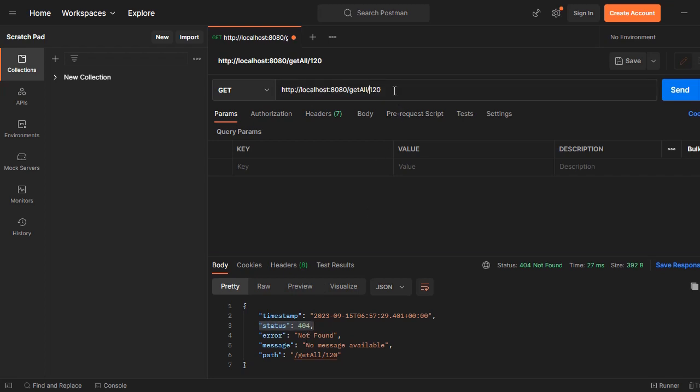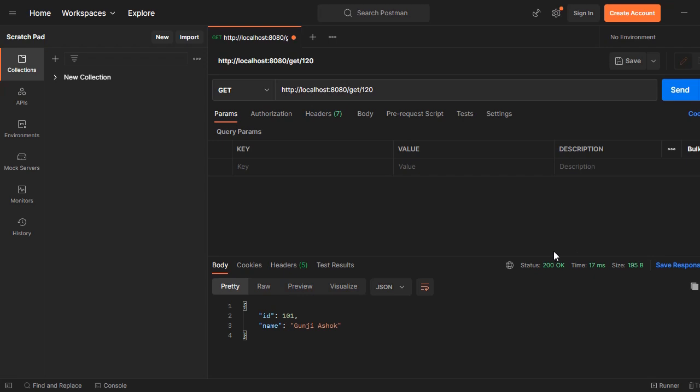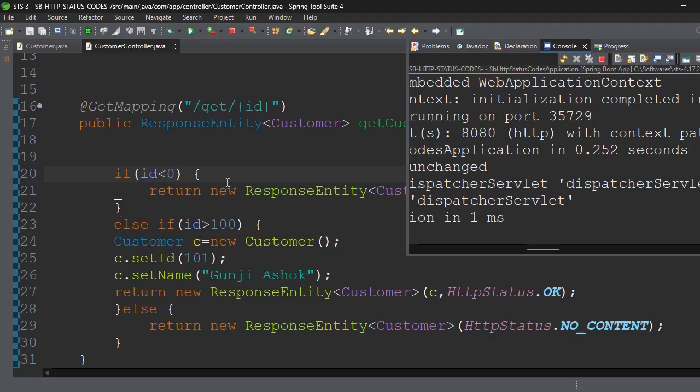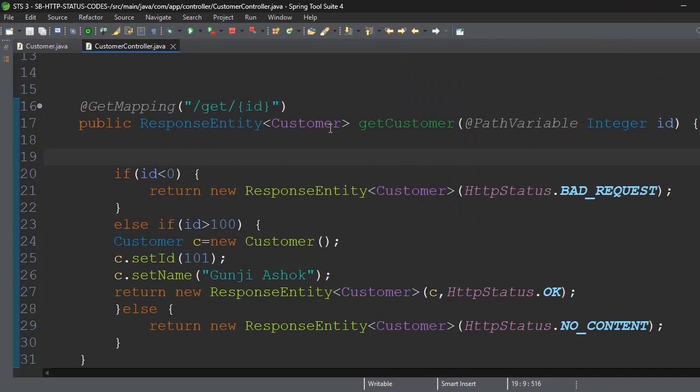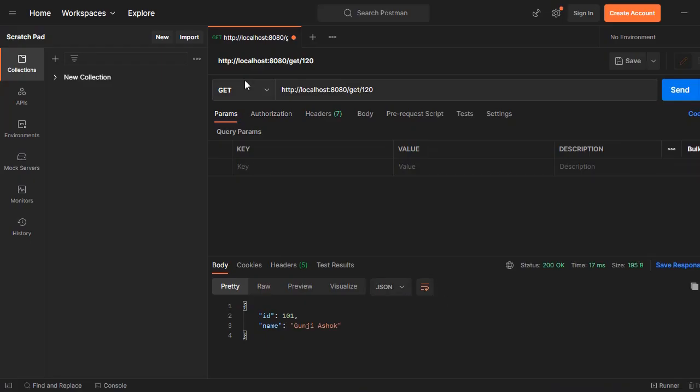Suppose I try with the proper URL, get slash 120. Then I will get the proper response with the proper status code. 200 is okay, our URL is correct. This method is mapped with a get request. Suppose I try with a post request.